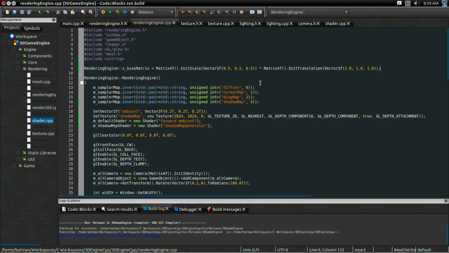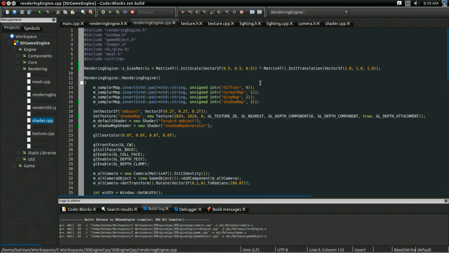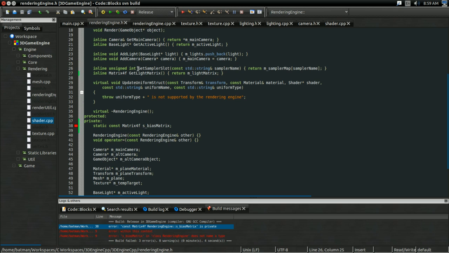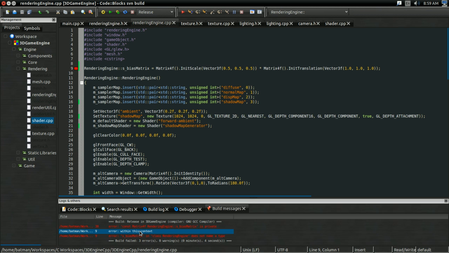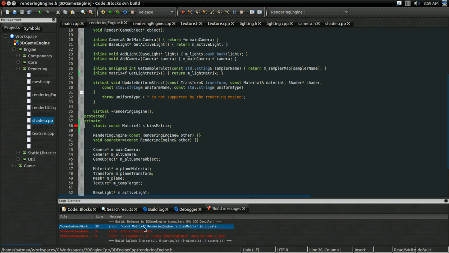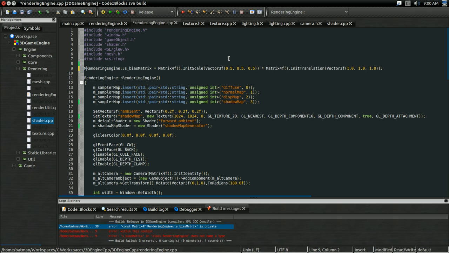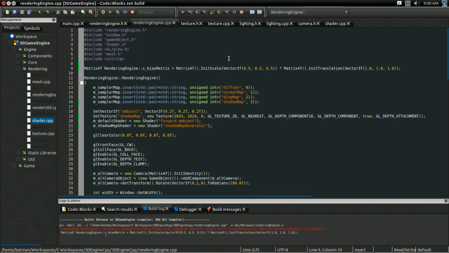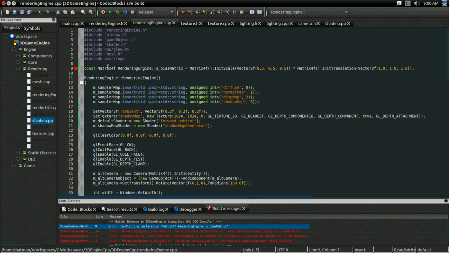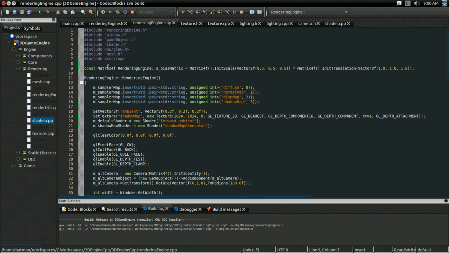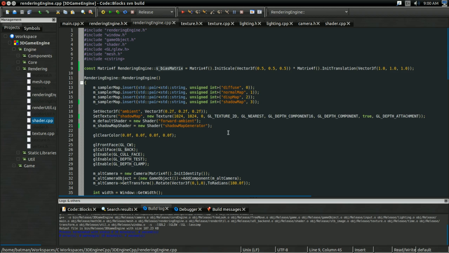I'll add a comment below to explain what this is doing, because that's definitely not explicitly clear, but hey, cool, we got a bias matrix, and private static const. Yes, that's the initialization. Well, clearly I've forgotten something here. So, one moment. It's very, very simple. For some reason, I forgot to put Matrix4f here, and I'm not really sure why. And, const Matrix4f. There we go. And that should give me a proper bias matrix.